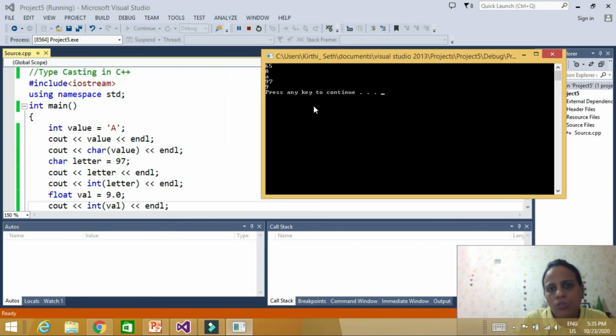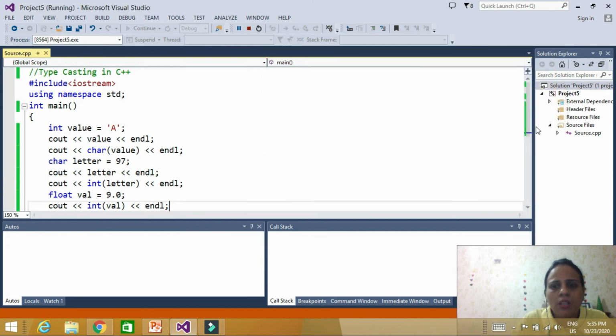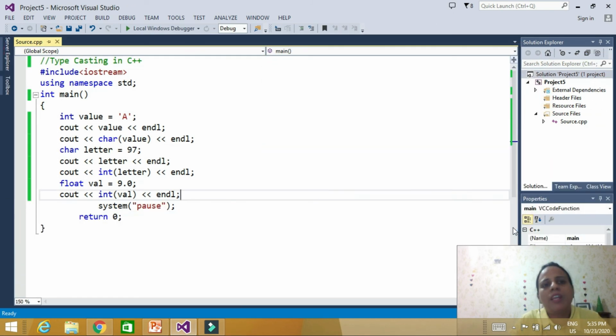So this is how C++ supports typecasting. In the case of character and integer there is a special purpose: we can store an integer into a character. When we store an integer into a character, whenever you print that variable, it will give you the character equivalent. When you store a character into an integer, whenever you print, it will give you the integer equivalent. If we want a character here, we should typecast it using the char keyword. If we want an integer in the case of a character, we should typecast it using int. So this is about typecasting.